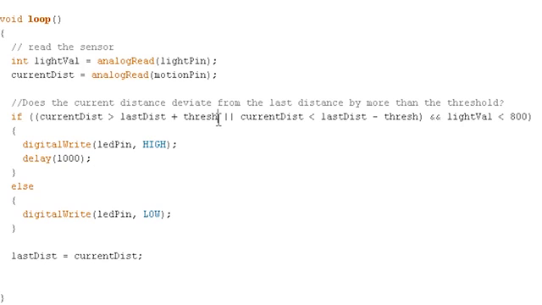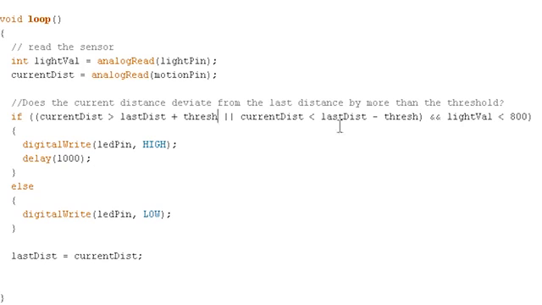So if our threshold is 200 and our previous distance was 300, then if current distance is more than 500, this will evaluate to true. Alternatively, it'll evaluate to true if the last distance was something like 500, and then that minus the threshold of 200 is 300. So if current distance was less than 300, that would also indicate a significant change, and that would also evaluate this to true.